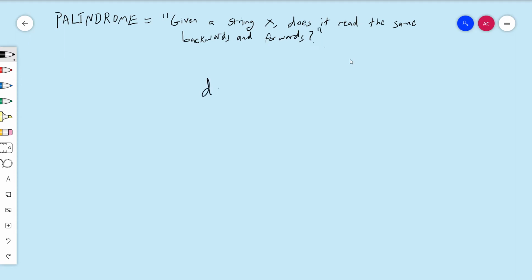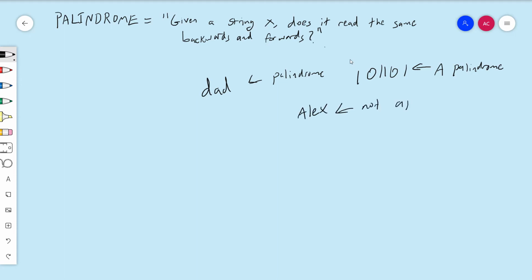So for example, dad, that's a palindrome, right? 0, 1, 1, 0, 1 with a 1, 0, 1, 1, 0, 1. That's also a palindrome. It doesn't really matter what the language is, what the alphabet is. And then of course, my name, Alex, that's not a palindrome. You get the idea. Pretty simple problem. We just got to detect whether or not a string is a palindrome.